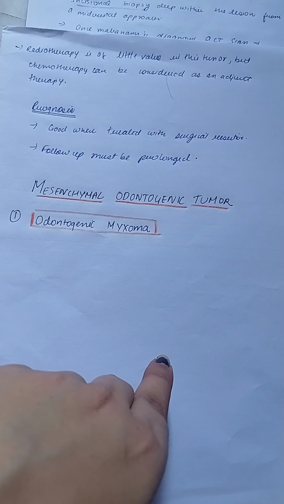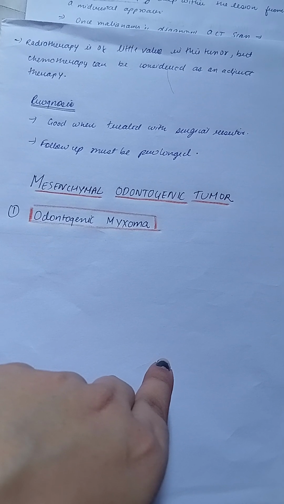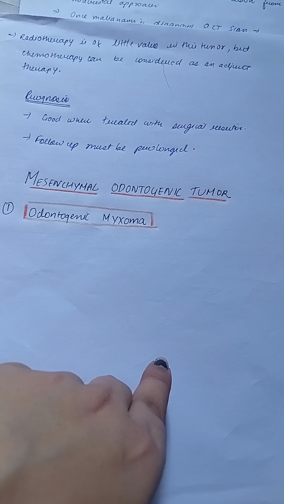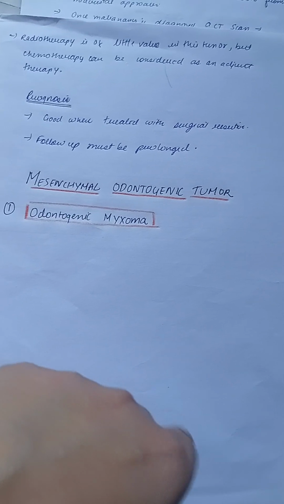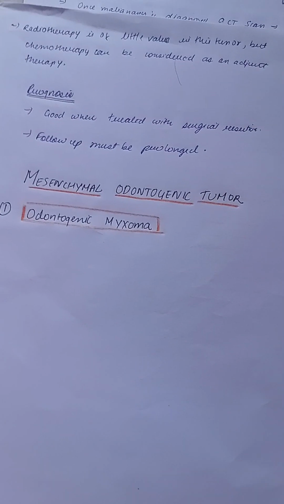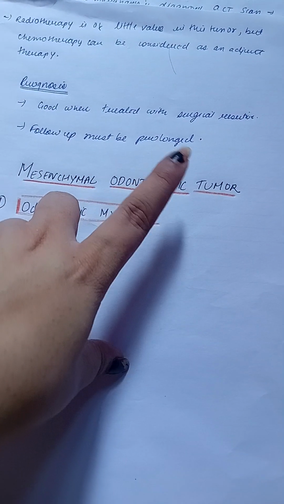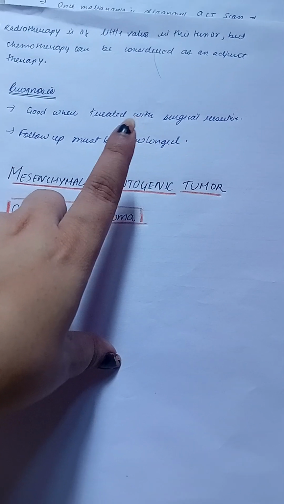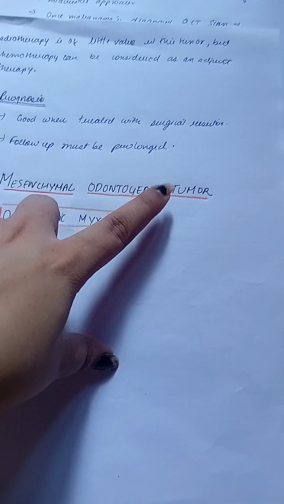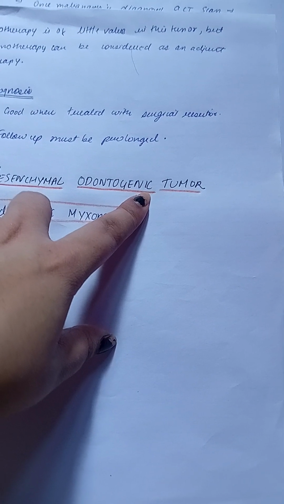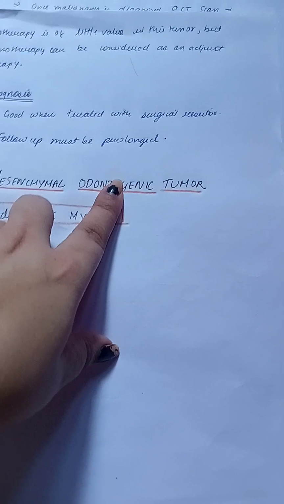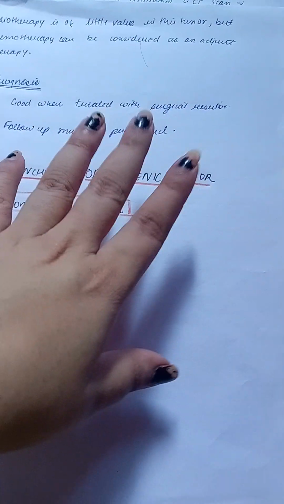Radiotherapy is of little value in this tumor, but chemotherapy can be considered as an urgent therapy after the surgical intervention. Prognosis is good when treated with surgical resection. Obviously, it is a malignant tumor, so we have to go for surgical resection, then reconstruction, and then bone grafting. This is the treatment protocol for any malignant tumor.